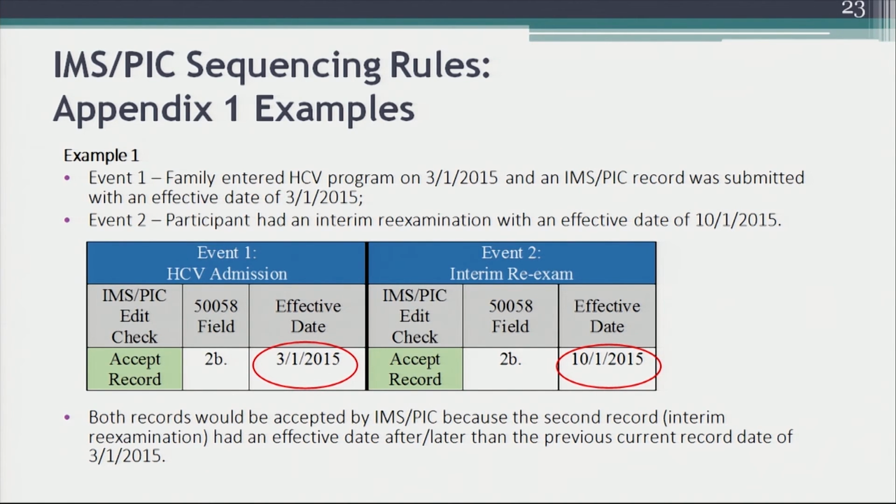The next thing that happens with this family is that an interim re-exam was conducted with an effective date of October 1st. This is shown in the field below. 5.8 field 2B is shown with an effective date of October 1st. In this situation, both records will be accepted by the PIC system because that second event of 10/1 is after the 3/1 HCV admission date.